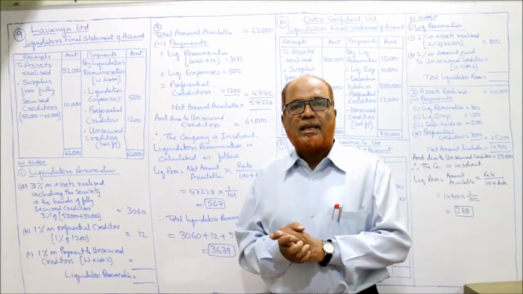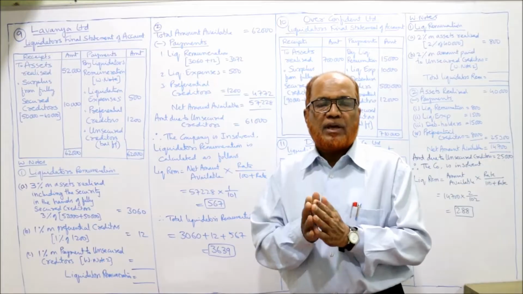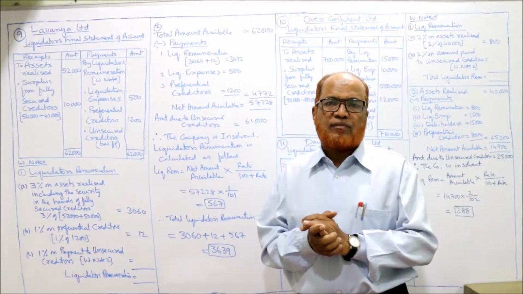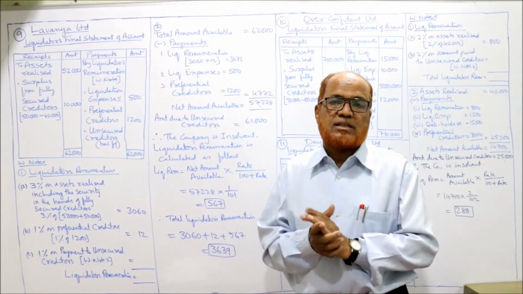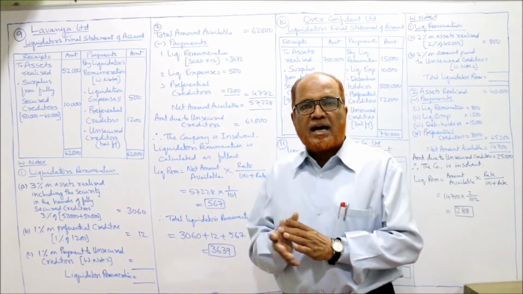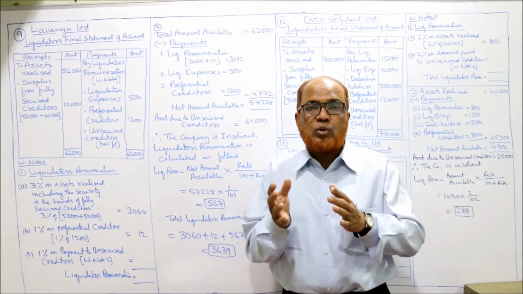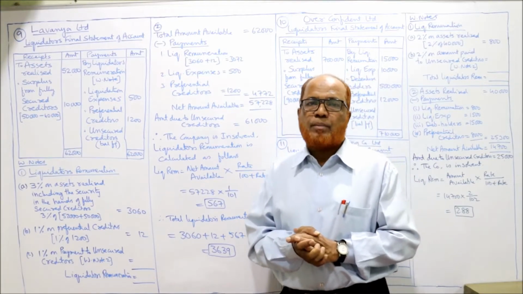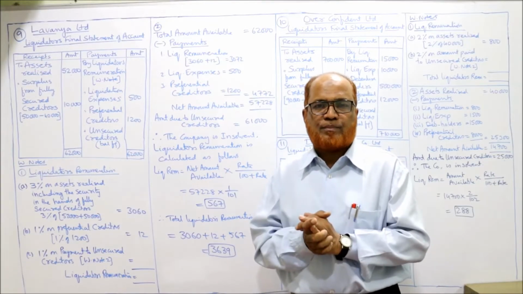Now we are going to make the liquidator's final statement of account. After completing his job, he will make the liquidator's final statement of account. In this statement, he has to show how much assets he has realized and how he has disbursed the payments, in what order he has made the payment. Again, Companies Act has given the procedure in which order he has to make the payment. It is not up to the will of the liquidator. Again, he is bound by the rules, provisions given by the Companies Act. So now we are going to solve the problem on liquidator's final statement of account.